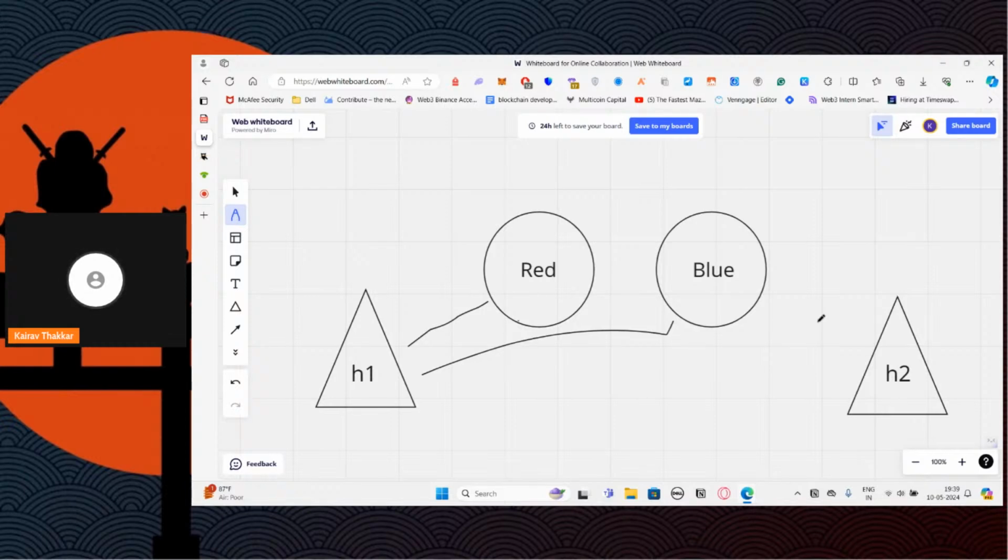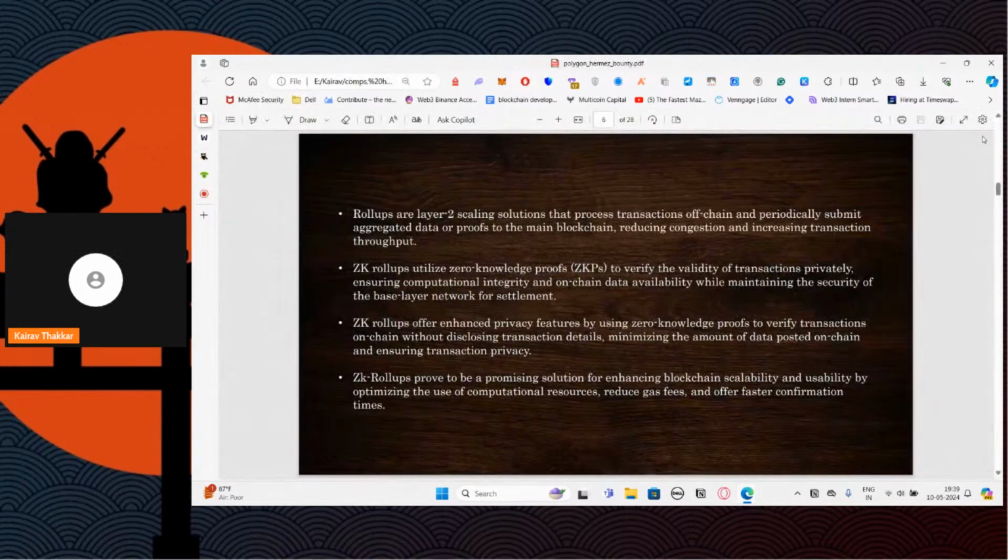And this proves to human 2 that both the balls are of different colors, even though human 2 hasn't seen that these two balls are of different colors. So we haven't provided the knowledge to human 2 that these balls are of different colors, but we have proven it to him. This is zero knowledge proof. Technically, it's implemented in complex scenarios, but this is the basic crux of it.